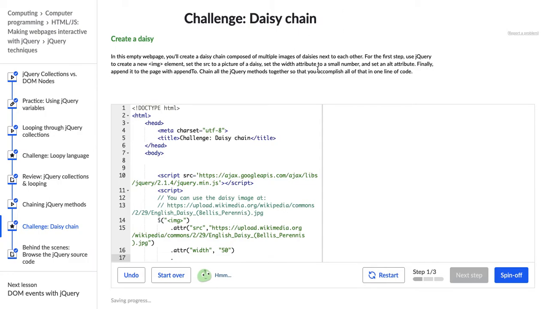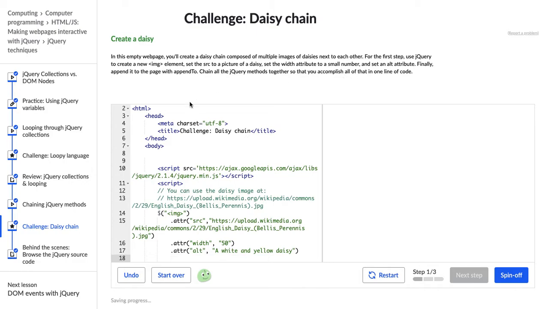Now let's see what they want us to do next. Set an alt attribute. So we need to set the alt text to a white and yellow daisy, since daisies are white and yellow. Do you need to put that it's an image? I think if someone's using a screen reader, they'll know it's an image, but I'm going to look that up so I know in my code going forward. For now, I'm just going to stick with this simple description: a white and yellow daisy.